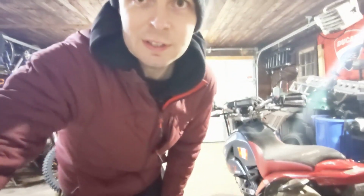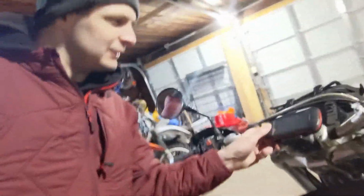Alright, I think we're still using this thing here. Alright, so we got the GPS mount all on there. Check it out. Nice and stable. Nice and solid. If you didn't see there, a little Wolfland bag, keep some tools in there and all that good stuff.